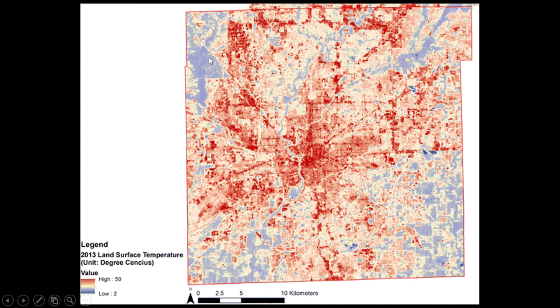What's going on up here? This is the Eagle Creek Park, and so here you have forested area, so once again vegetation is going to promote cooling at the surface, but nonetheless what we can see is the built environment. We've got the Indianapolis Motor Speedway, Lafayette Square, the built environment up there, the north side, like for example North Central, 86th Street, all this built environment, the heavily dense urban area to the east and to the south and to the west and to the north of the downtown area, but as you go farther away, it definitely gets cooler, so we see that urban heat island effect very clearly here in this map.